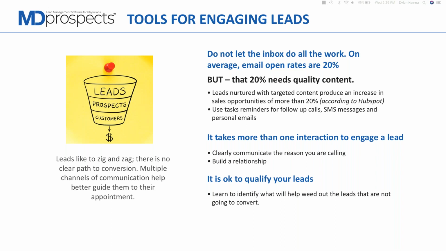So you need to clearly communicate the reason you're calling. You filled out our frequently asked questions form, and I wanted to see if you had any additional questions. You want to build a relationship, like using the comment section in MDprospects. If I referenced that I have a dog named Finn while we were talking, put that in the comments section, so the next time you talk to me, you can reference that. If you know that I live on the west side of town, put that in there.